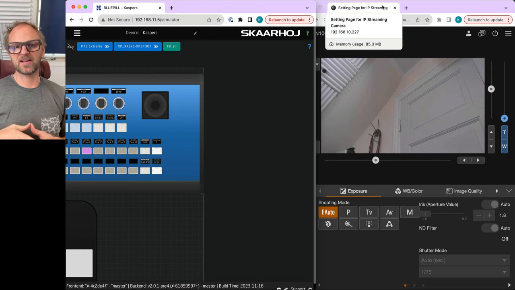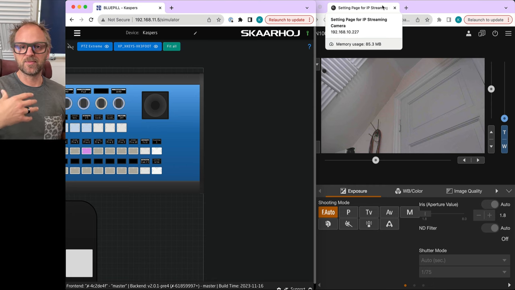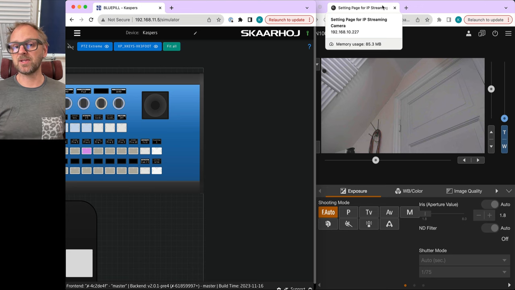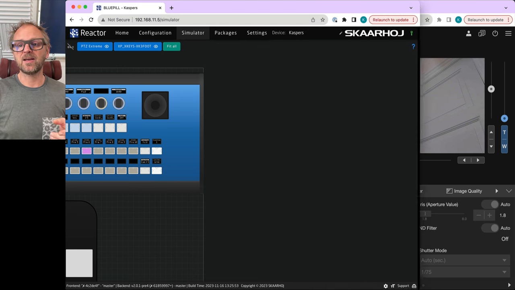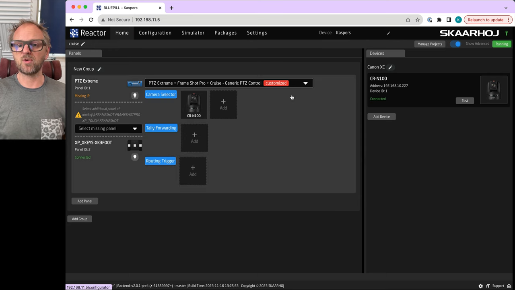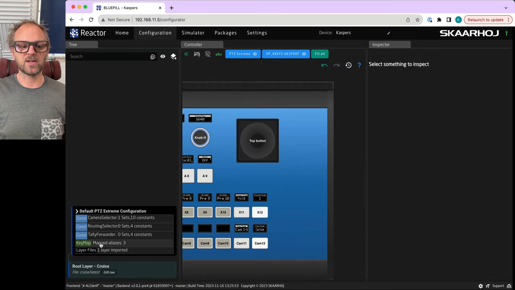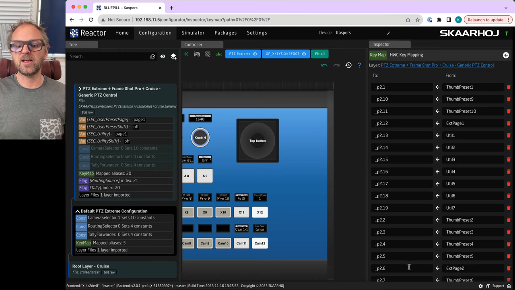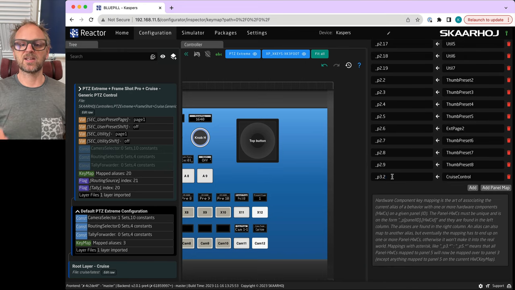Cruise control is actually a quite old feature. It has been with us for like 10 years. And now we have also integrated it in very flexible ways on the Blue Pill platform and with all our panels, which can take a USB input device, or it could be a GPI trigger as well. It's just any trigger that you can make, or any raw panel device that has a binary trigger on a hardware component, can be mapped, as you just saw in the key map, to become a cruise control enabler. If you want to control that side of it, it is a question of which panel and hardware component you're mapping this function to.